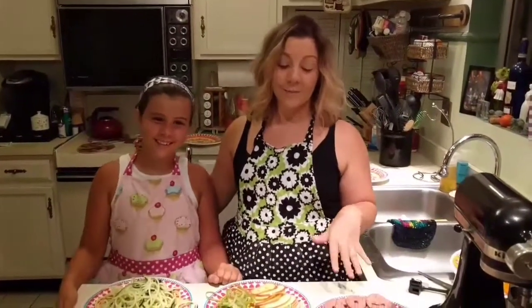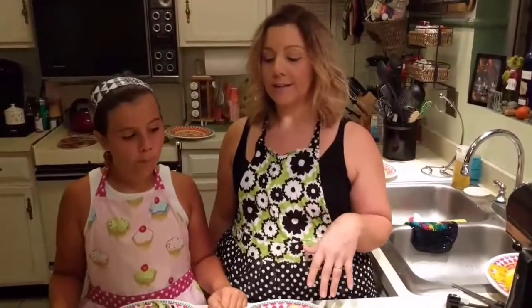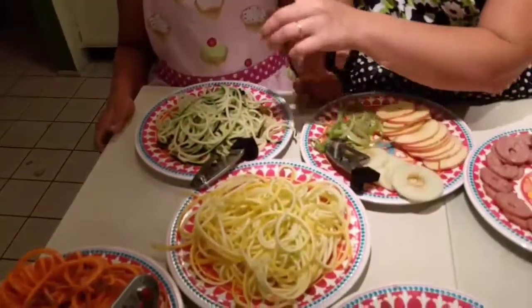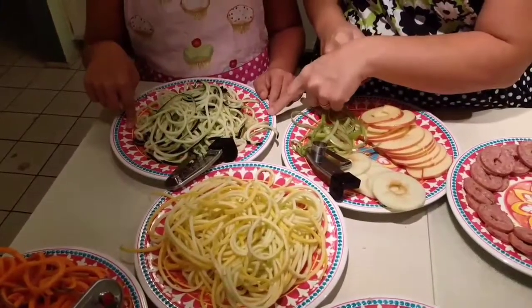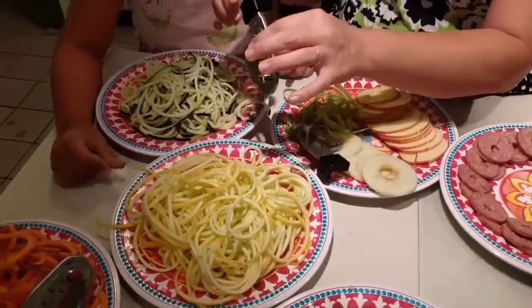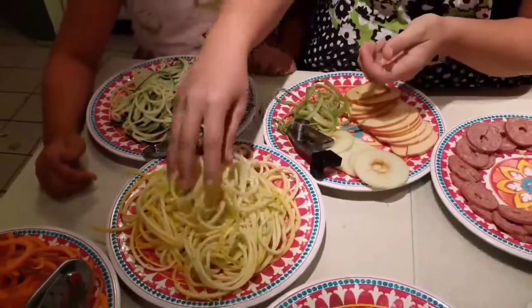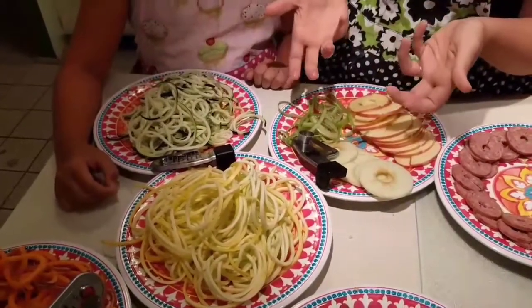Okay, everybody. So we're all done for now doing all the spiraling in our house. So we're just going to do a quick review, let you know what works, what didn't work, and what is awesome. So if you go here, this is our homegrown zucchini, which, hello, is sweet as anything. And this is the squash. And we used the double squiggly line to do that. And it's good consistency for, I would say, spaghetti or a really nice salad.